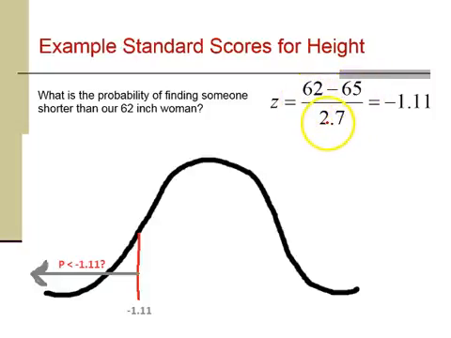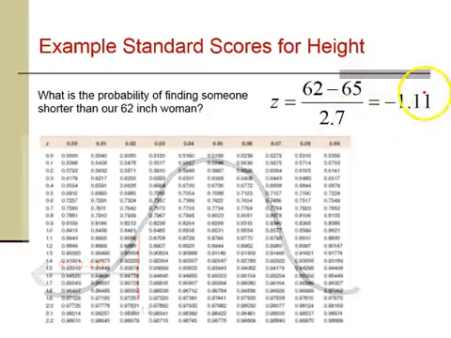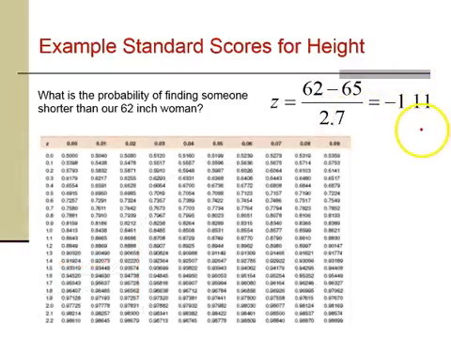We can come over here to our table, and we can try to find the probability associated with this. Now, it's not uncommon for every single possible z-score to not be listed in these tables, because there are just far too many of them. So often what you'll see is something like what we have here, where we're only given positive z-scores. So we're going to work through how we could still figure out the probability of being less than this negative 1.11 by using that rule of symmetry.